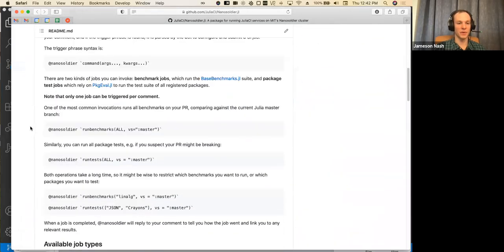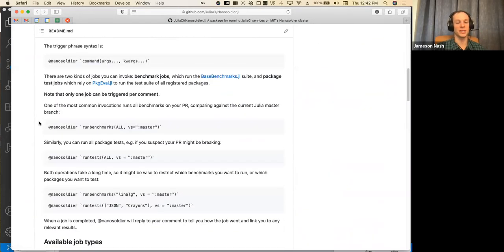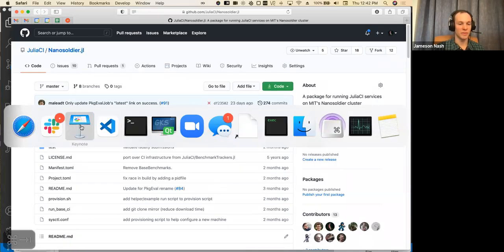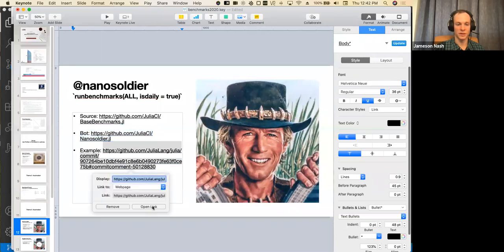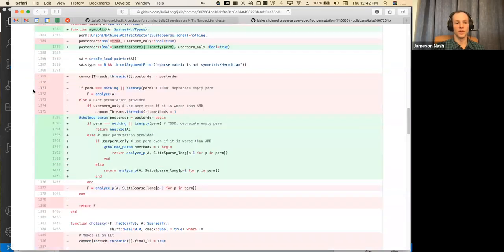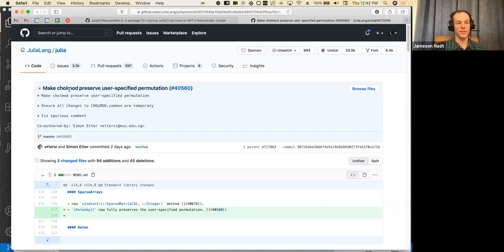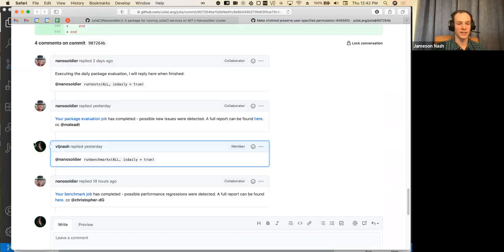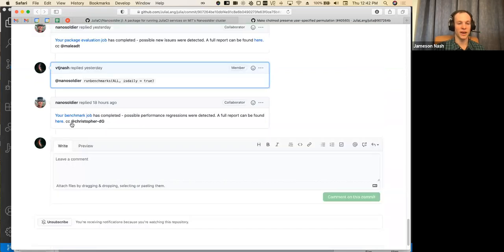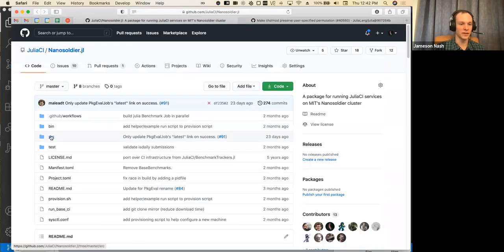And this is something we've set up for base Julia to make sure that there's no regressions. And we can directly call this from the command line, from a PR. So for example, open that one. At various points in time, we will run this, and we have a bot. So we just go on the command line, we tell NanoSoldier, just run all the benchmarks. And we've got an AWS server configured. Oh yeah, that's what I want to look up.